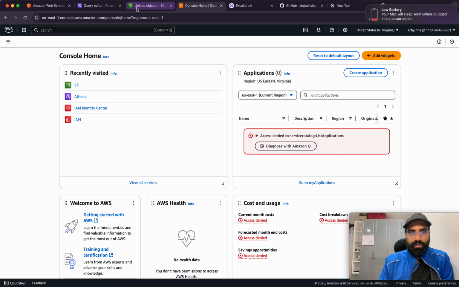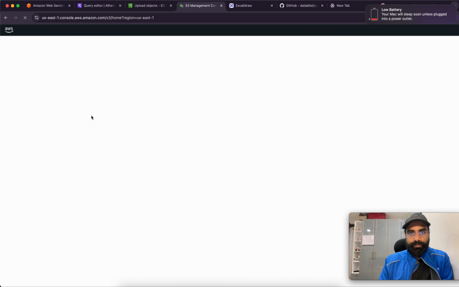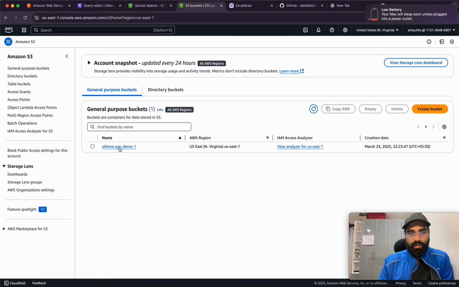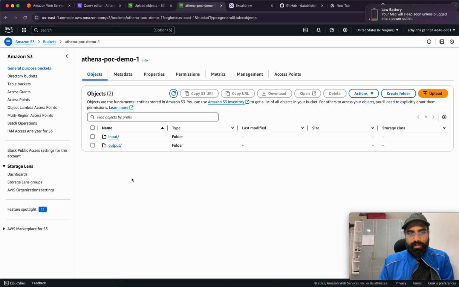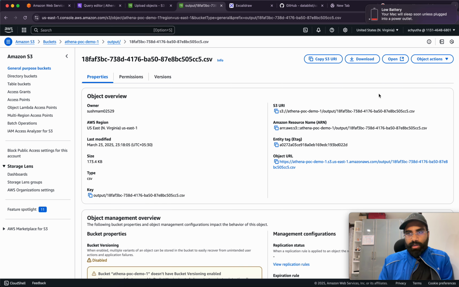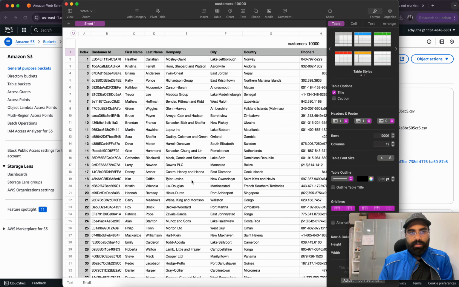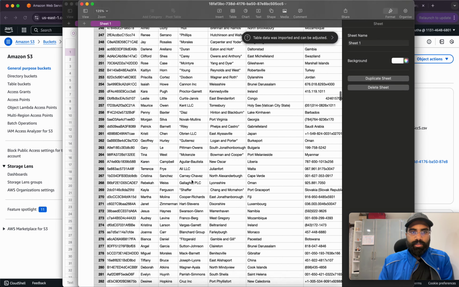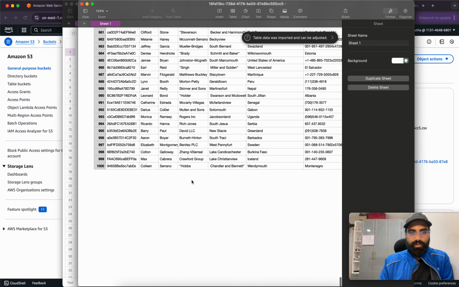That is, go to S3 and then inside output, the latest file is this, and when you download this and open it, you will see that this contains 1000 entries.